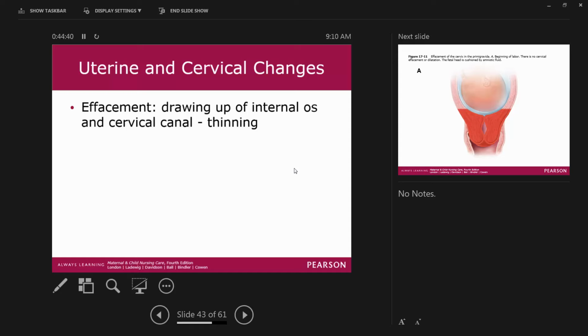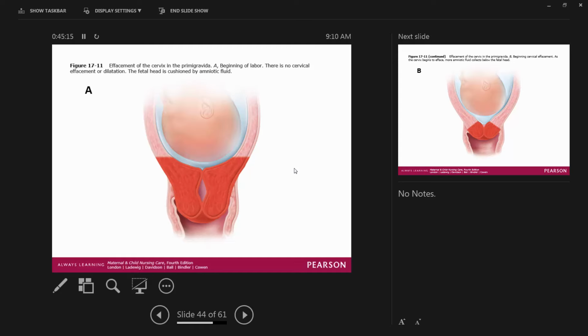Okay? So this is 0% effaced. This is 20, 30, 40, 50, 60, 70, 80, 90, 100% effaced. That has nothing to do with dilation, at least as far as you're measuring. But the thinner the cervix is, the easier it is to dilate. And dilating is going from this to this. That's dilation. Effacement, dilation. All right, so you can kind of see, here's the funnel. Here's the bowl of the funnel, and here's the little spout, and we want this to thin. And then here is the external os of the cervix. Here's the internal os of the cervix.